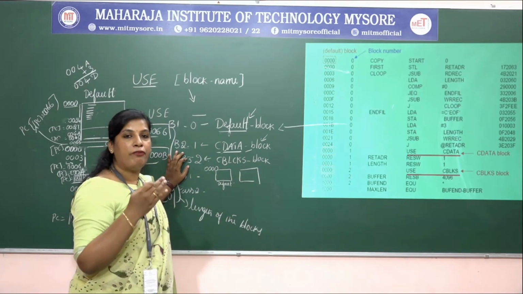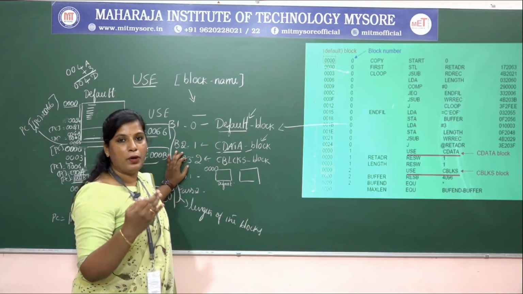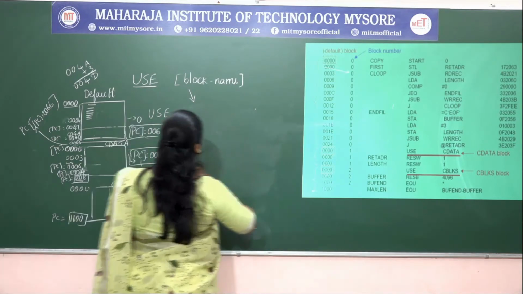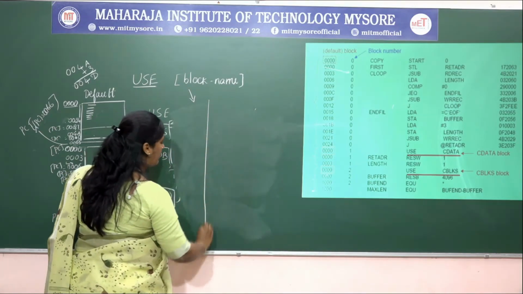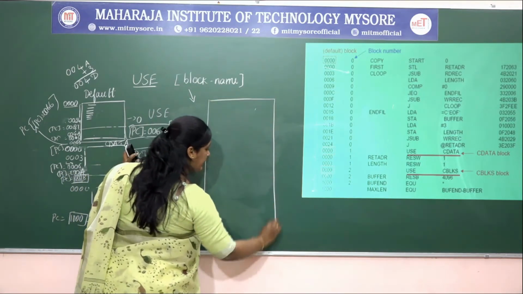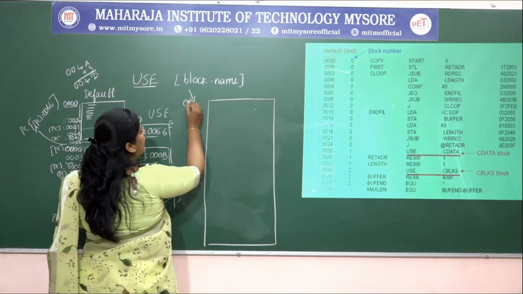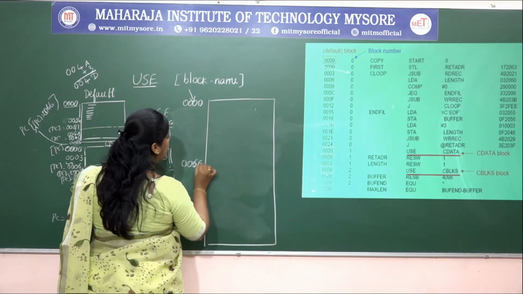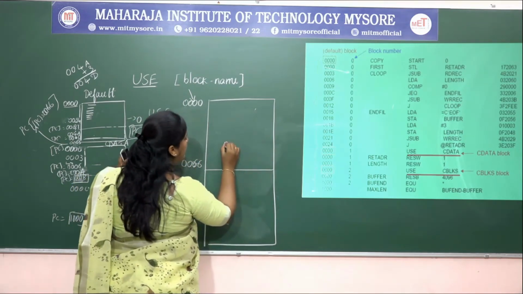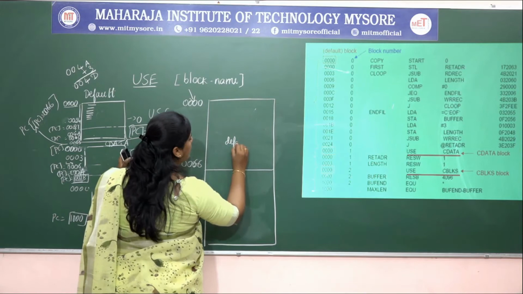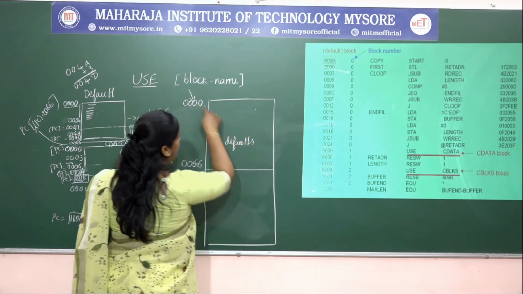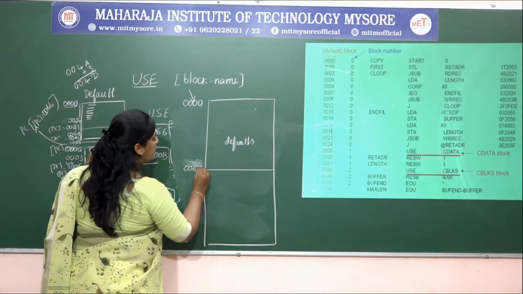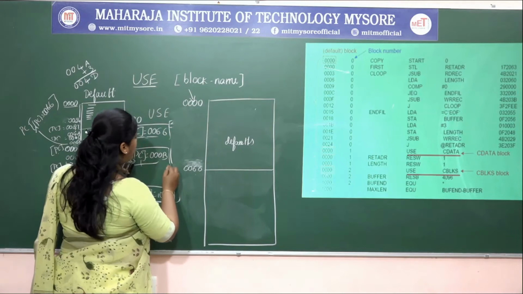Why? Because we are pushing the larger block of memory to the end of the program. It is going to organize the data in memory like this. It starts from 000, and up to 0066 it has the default block, so all the instructions will be here. From there, the next block will start from the memory location 0066. So what is the length?